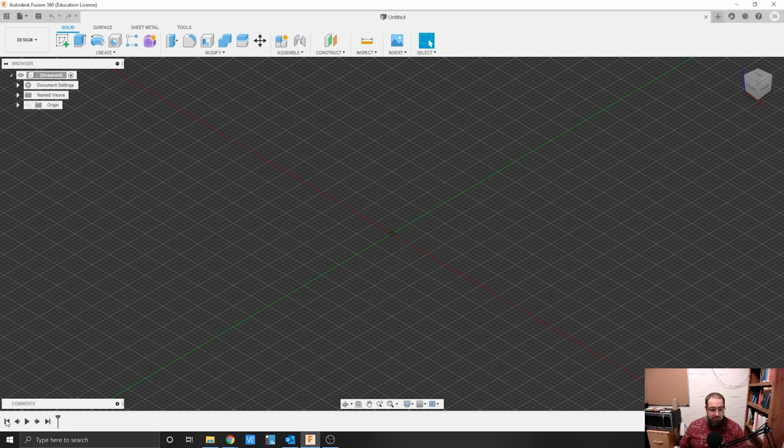We'll talk about the timeline down below. So timeline, as you get more parts and pieces and sketches on there, you'll see it populated. This is your drag bar. You can move it down and line up in between them all. You can utilize also this. So this goes all the way back to the beginning. This steps one back. This plays, so it'll step up to the next one and kind of increment through. This steps to the next step, so the next one in line, and this jumps all the way to the end.